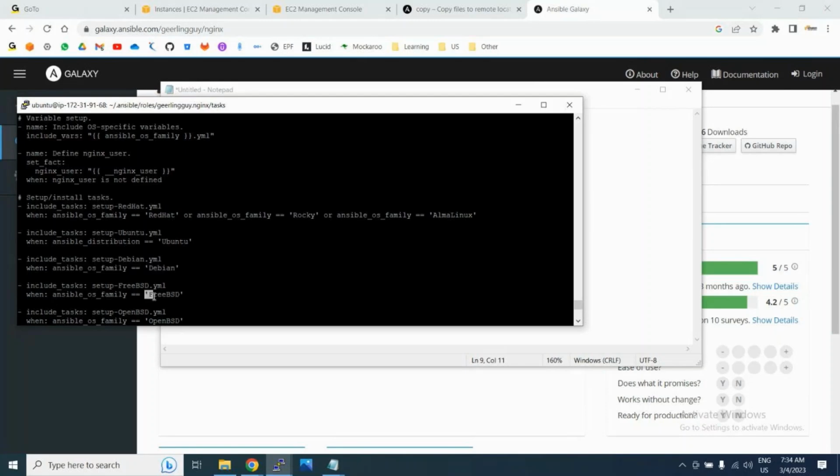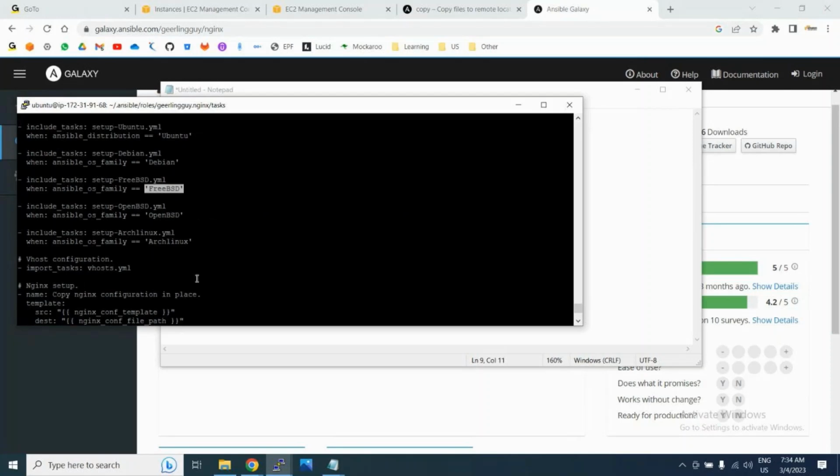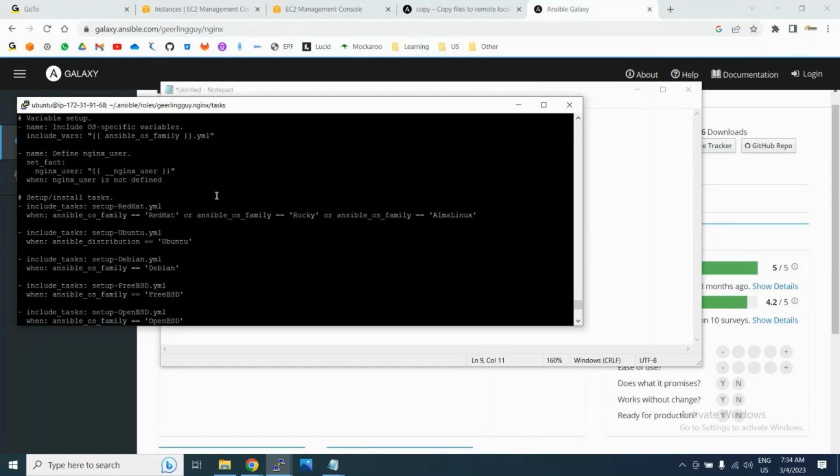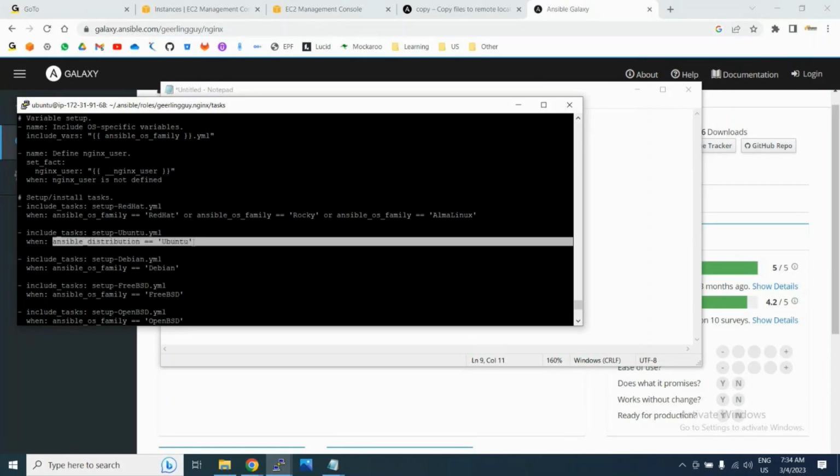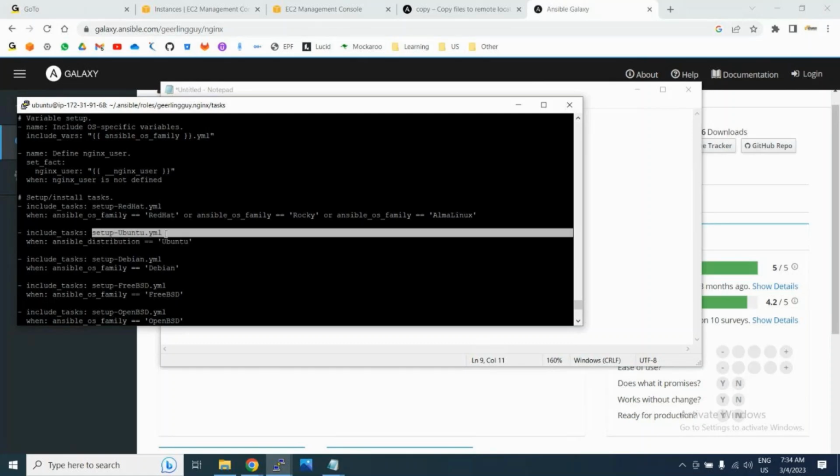Suppose FreeBSD, OpenBSD, Red Hat, Ubuntu, CentOS, like that multiple Linux operating systems are there. So only on that particular node it needs to get executed. Earlier we didn't have an option, but now with the help of this when condition and by verifying some condition, you are able to execute that particular task on those operating systems only.